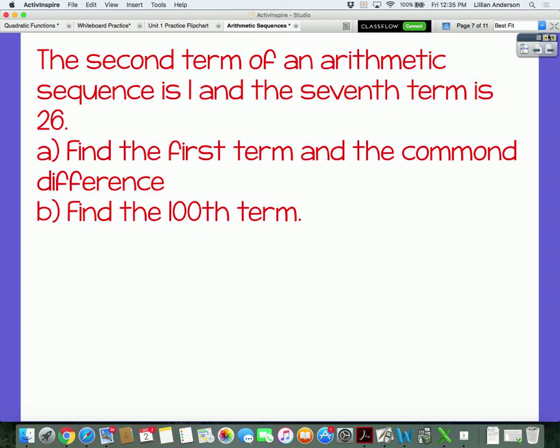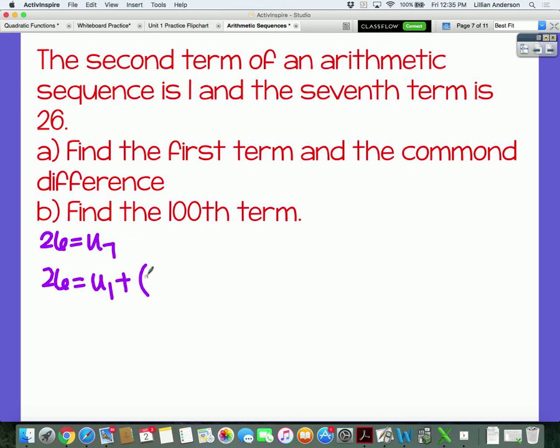Plug it in. What do you mean plug it in? In the formula. Okay, I think I need you guys to talk this out as I write it. You said plugging into the formula. You use 26 as your U7. So you say 26 equals U1 plus, what's the rest of the formula? N minus 1.